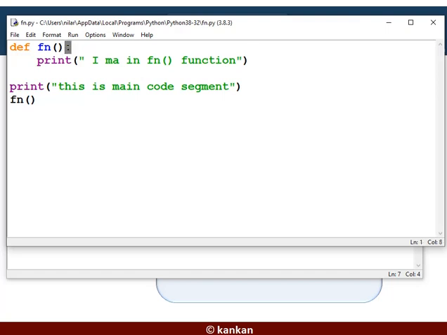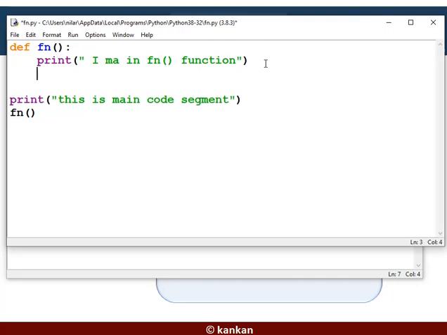Again, we have used the colon. After that, the function body will start. Function body means a segment of code that you can use again and again. You do not need to write the code repeatedly. So this is the body of the function. Here I have written the statement, but I did not use any return statement. Is there any return statement? No, there is no return statement, because in this program, a return statement is not required.